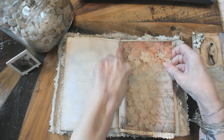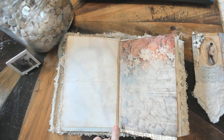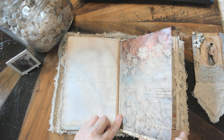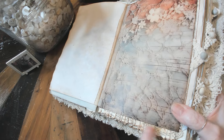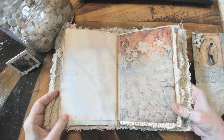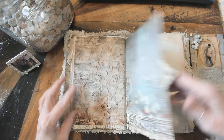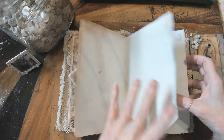I also had fun with this tape — this is Dina Wakely, just a white washi tape. But it's plain so you can do whatever you want with it. All I did was distress ink it. Oh, I forgot to mention — I did the ruffles, down at the bottom of each signature. These are old book pages and they've been all folded. Pretty pale blue.